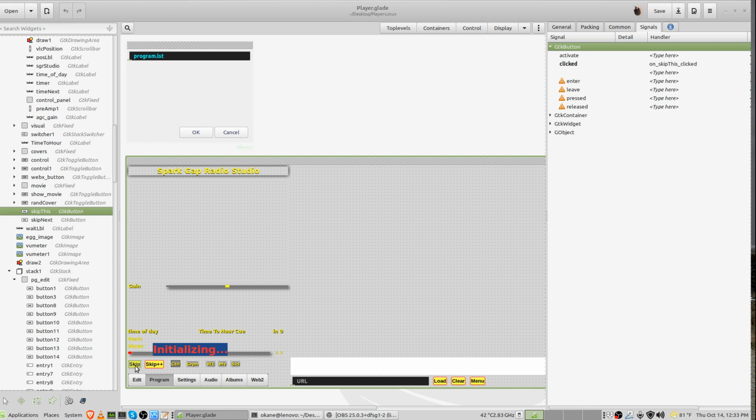Okay, it's a simple button. It's not even a toggle. It just has an immediate action. It tells the program to skip the current media item being played and move to the next. Skip plus plus tells it to skip not the current one, but the next one.